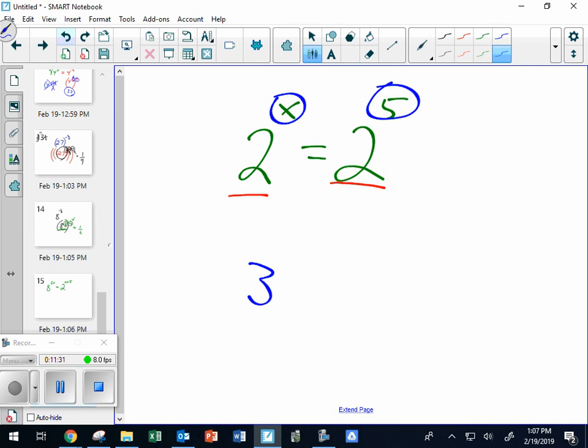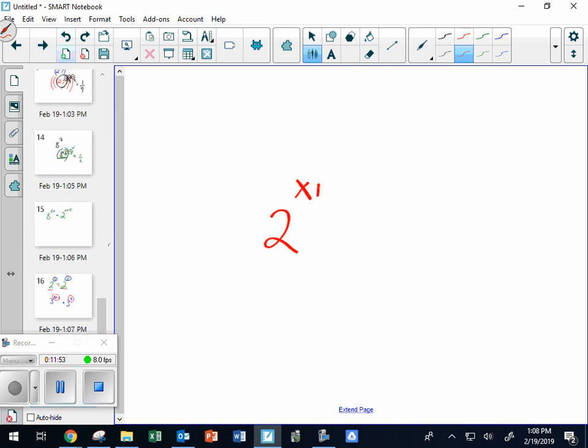So let me give another one. 3 to the x plus 1 is equal to 3 to the 4th. This is not rocket science. What does x have to be? x has to be 3, because you just try to make them equal. What equal? The exponents. The bases are already equal. See what I mean? Okay, how about this one? 2 to the x plus 1 equals 4. Wouldn't it be nice if that 4 was a 2 to a power? But it can be.